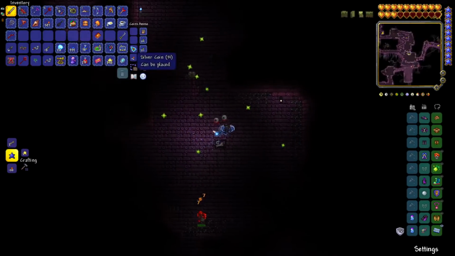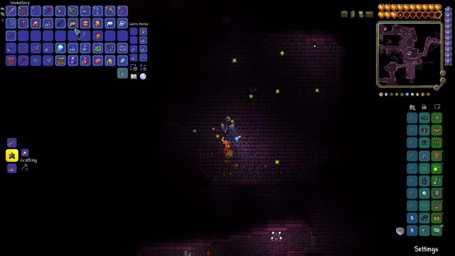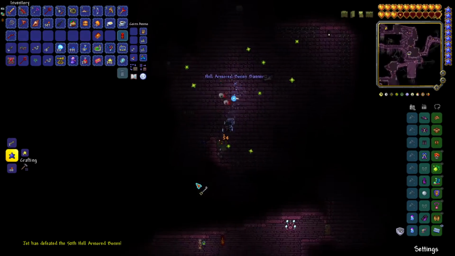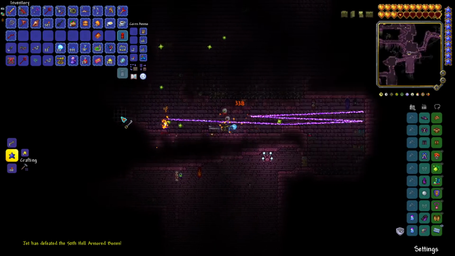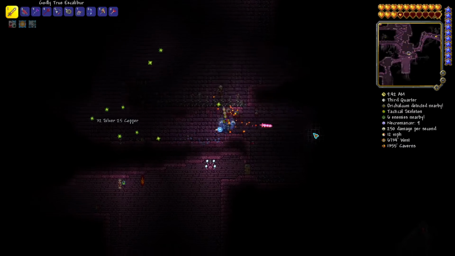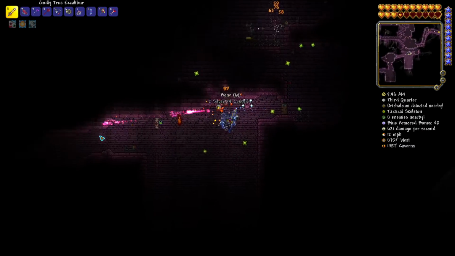Ooh. A key brand. Wait, holy crap. Wait, what's that effect? Deals more damage to injured foes? Oh, interesting. Something new in 1.4, I guess. Definitely sets it apart. I'm not sure if it's worth putting in my inventory, but I mean, it's definitely interesting.